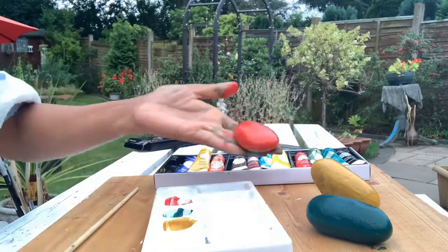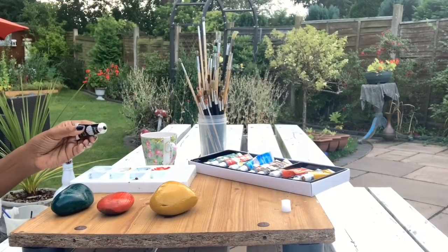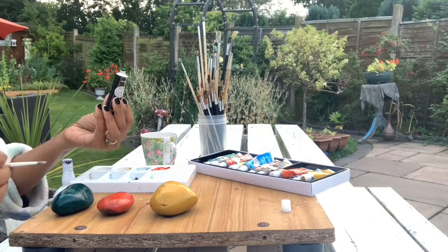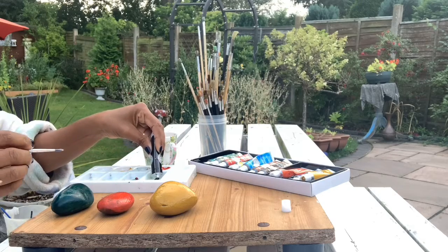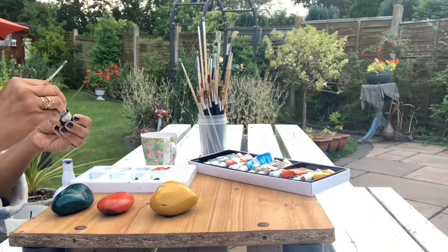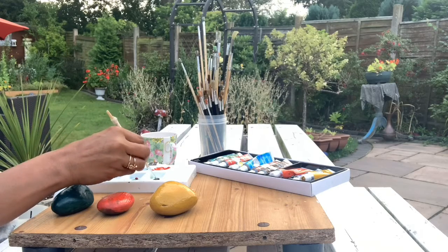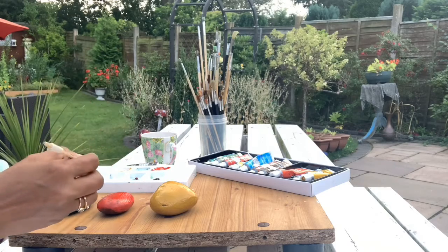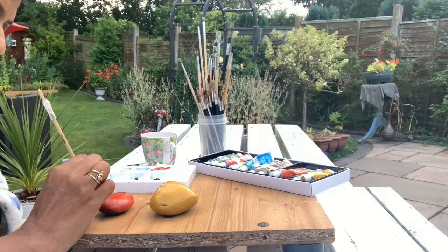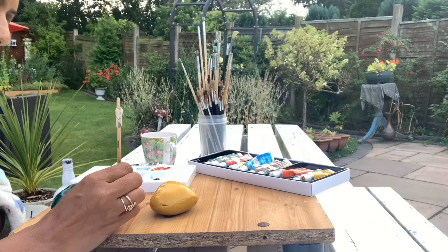Carry on until you are satisfied with your result. If the weather is good, this paint will dry within 20 minutes. But if it's raining or it's not warm, then it takes a bit more time. So you have to give them proper time to dry. Keep on checking. Maybe it will take 1 hour or 2 hours, maybe more than that.